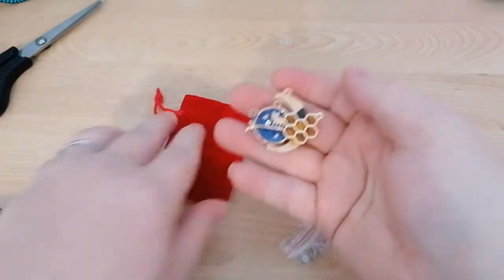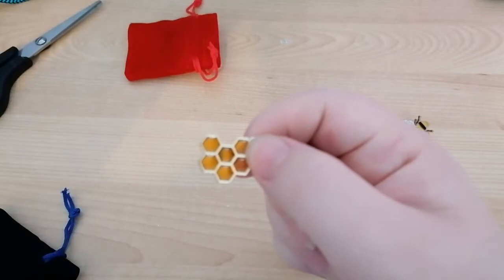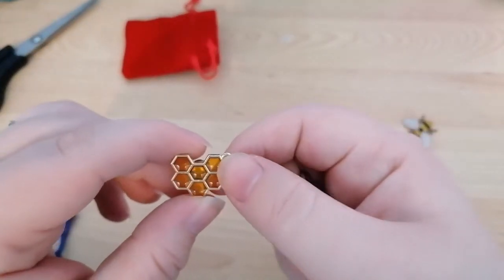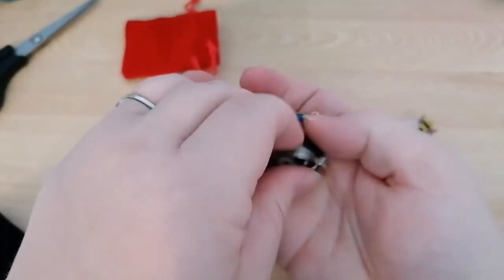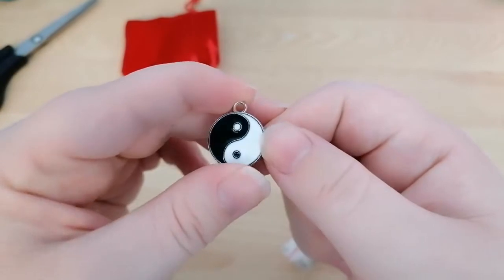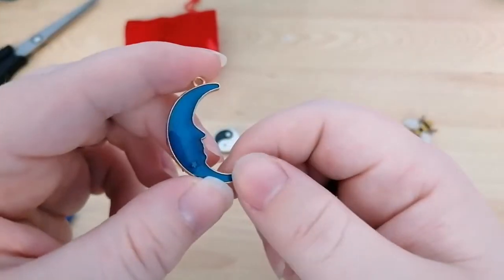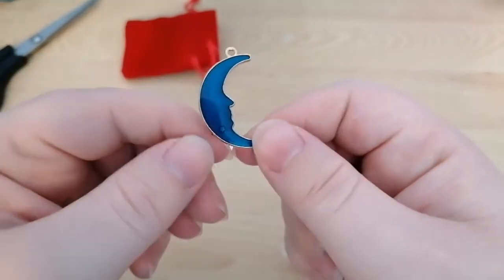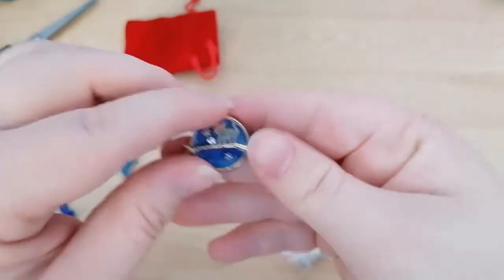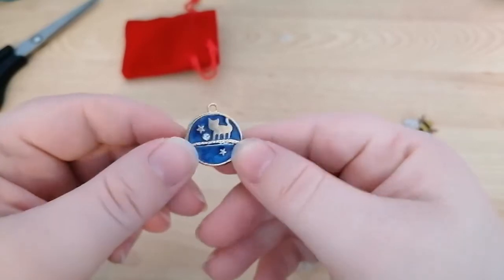Let's see what we've got in here. Oh, aren't these beautiful? Got some honeycomb — I saw this one and wanted it to go with the bee. How cool is that? We've got a yin and yang, which kind of goes with the tattoo I have. We've got this moon — I didn't realize it had a star in it when I ordered it, that's quite cool. And this little kitty — oh, it's got a little gem in it as well!